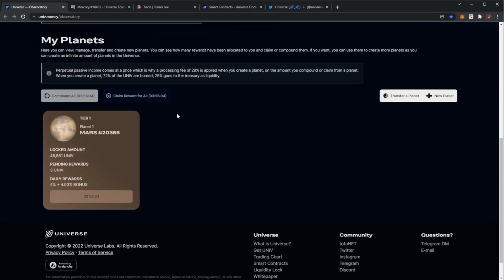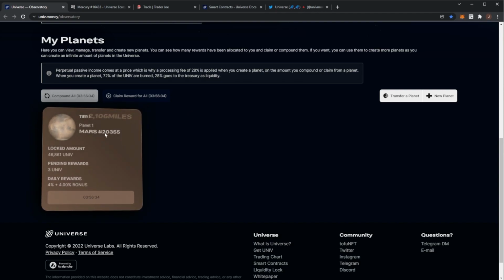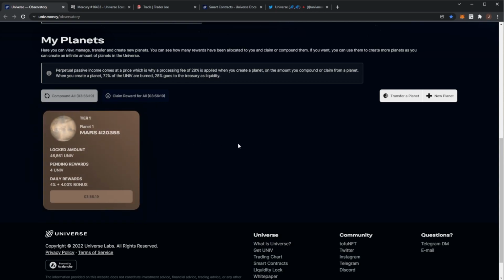Another positive for smaller planets is when you actually claim the rewards for a planet, the tier, the daily reward bonus, will reset down to the lowest tier. Again, I'll have an in-depth video on the compounding and the tiers coming probably tomorrow, so subscribe for that. But say you want to claim your rewards on half of your planets, those planets' tiers will reset, while your other planets, you can just keep compounding. Those are basically the two pros of having multiple small planets.